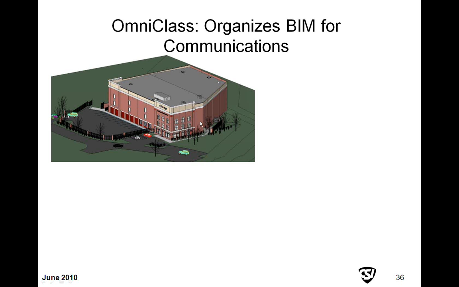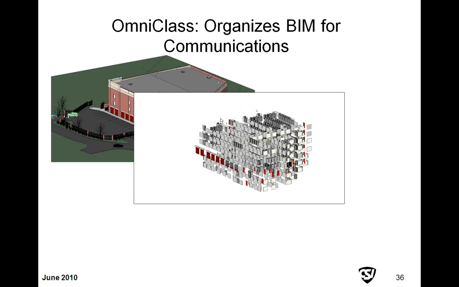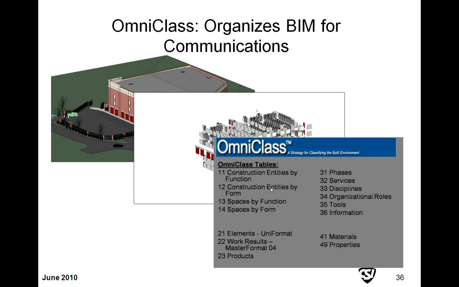So what OmniClass does is you can, if you have, say, this view of this model, we're looking at all of the doors. So we can certainly find those in the model, but if we've also tagged them with a couple of different OmniClass table entries, we could find related information about them in other places. So one example for something like a door would be adding the classification from the products table. Now, you could add other classifications.